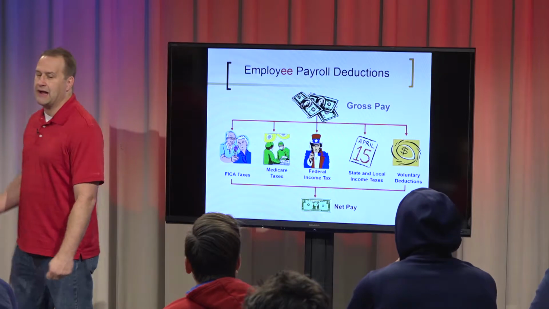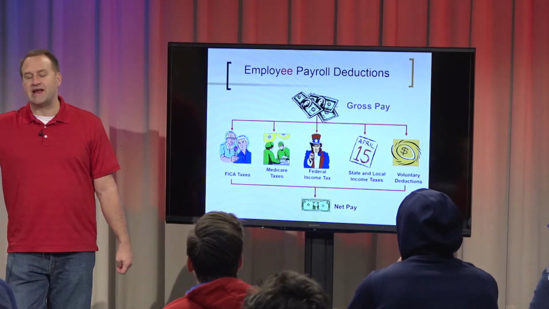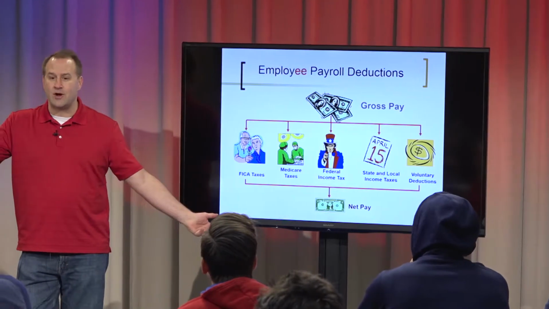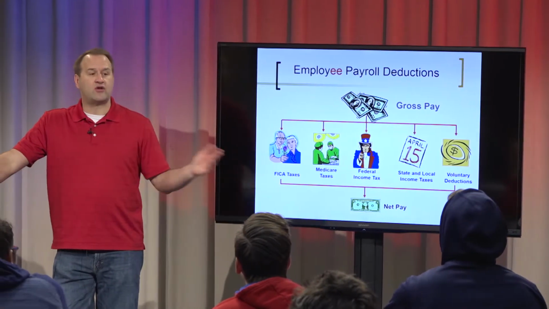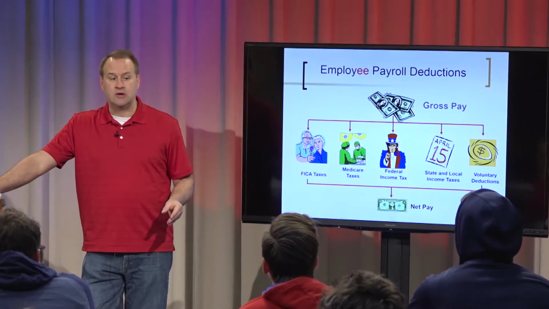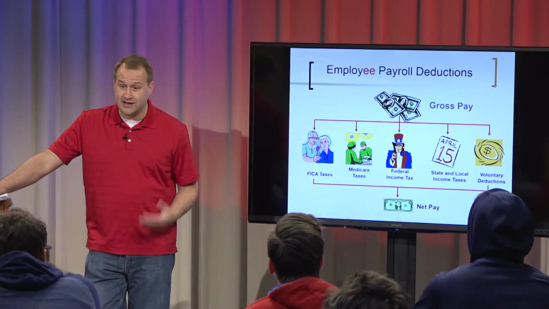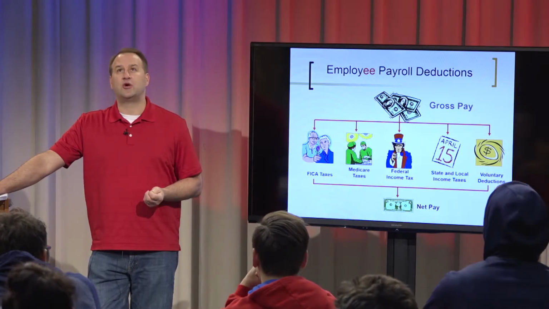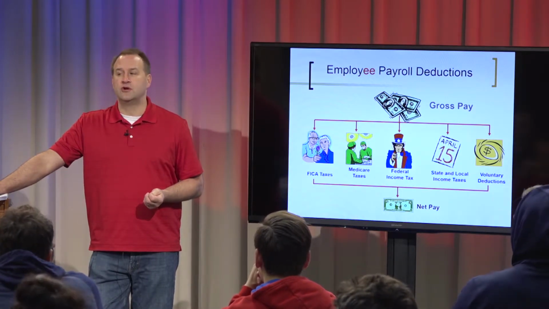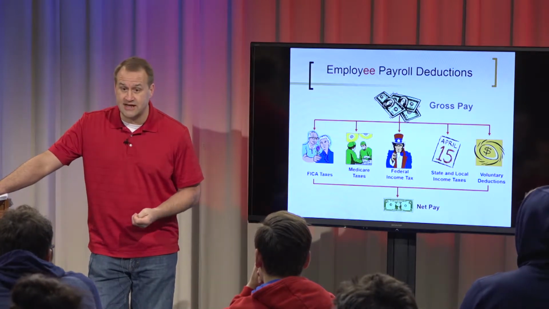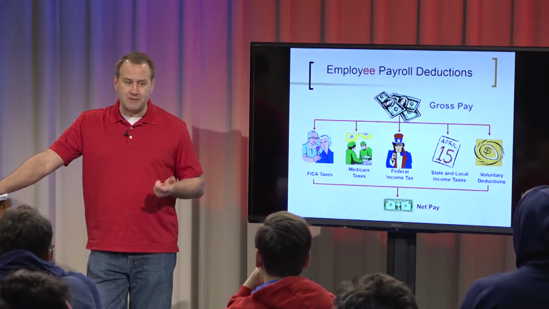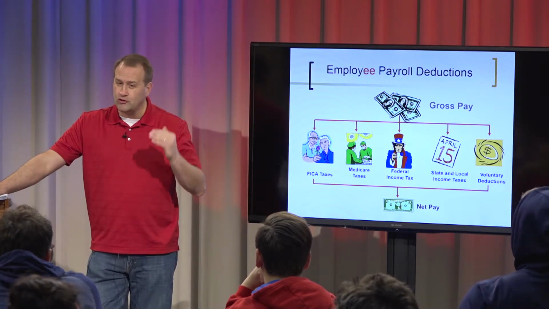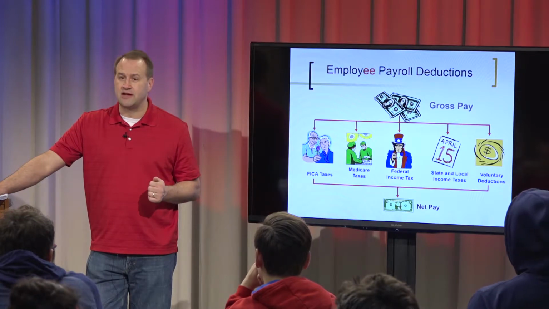Like maybe, Jacob, maybe you have designated that out of every paycheck, you want $10 withheld to go to United Way. Okay? Well, they'll withhold that $10, but your employer has to accrue that liability to United Way because that's not their money, right? Same thing if you said you want to withhold some money to go to a savings account that you've designated for you. Well, they withhold that money, but they have to get it to the proper party, don't they? So they have to accrue liabilities for all these different things, okay?